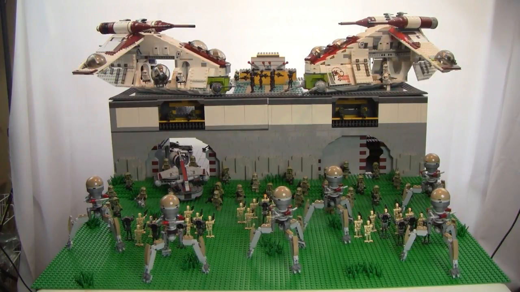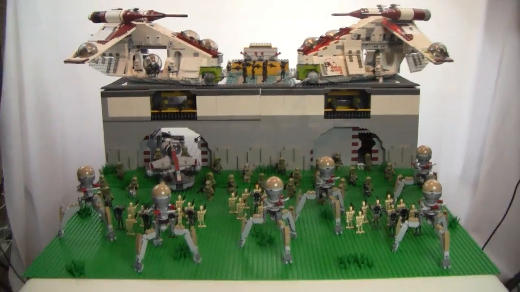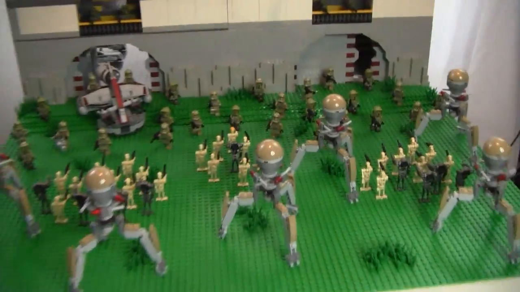And I know I do mix some different eras of Star Wars minifigs and vehicles, but I did that on purpose because I personally think it looks a lot better that way. But anyway, as you can see, it's a two-story MOC with a really cool roof, and we'll start with the battlefield. So, as you can see, take the camera off.